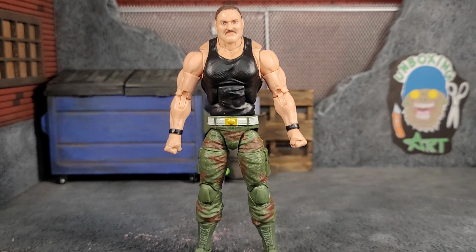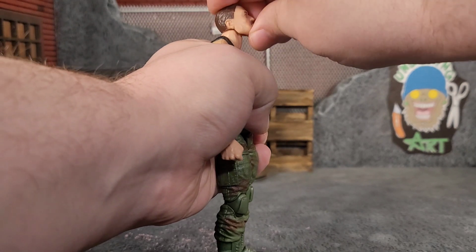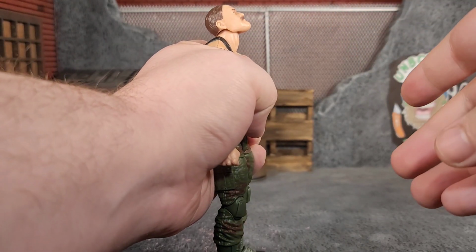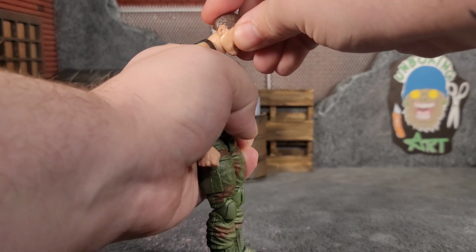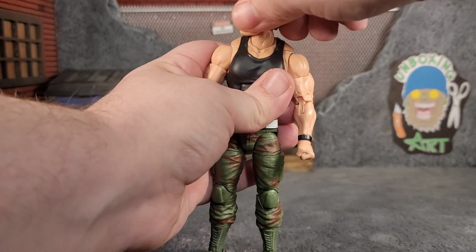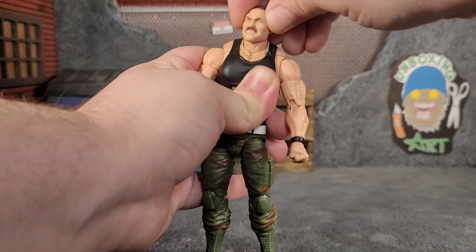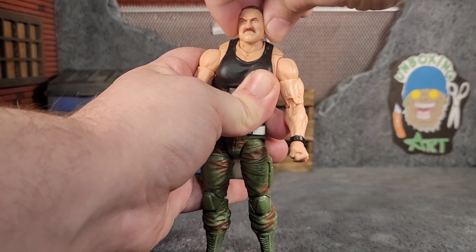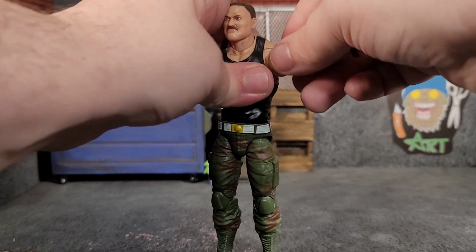Now, diving into articulation, Sarge has the same articulation as Artillery Roadblock, but I'll go over it really quick for you guys. The head cannot look down. It can look up quite a bit, but it will not look down. You gotta try to use that neck part, but that's sort of it for his head. Full 360, not much neck movement, to be honest, and very minimal attitude. Arms can go up all the way, full T pose.